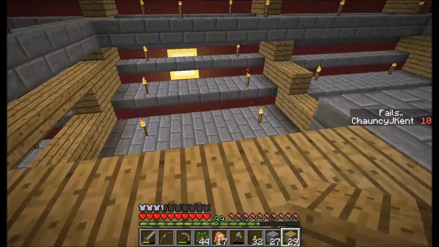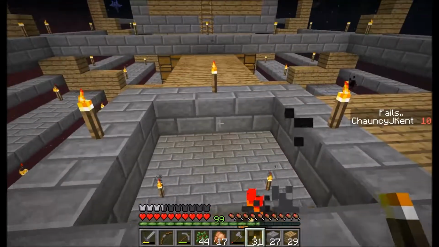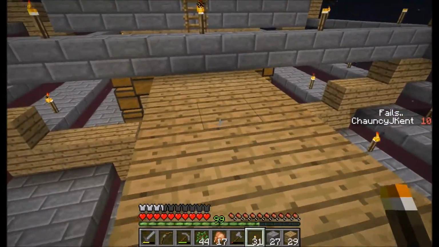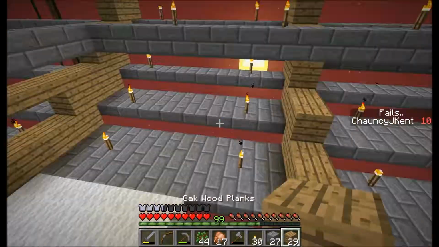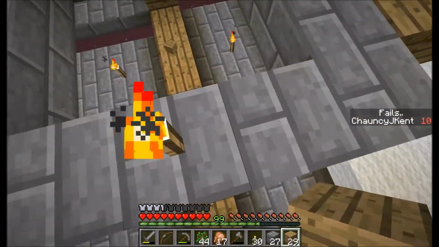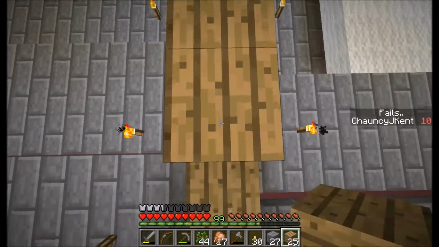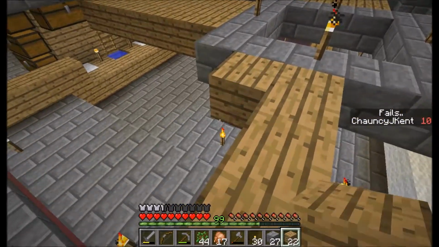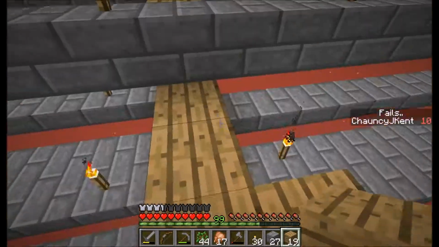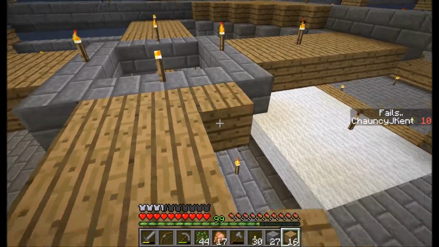Perfect. And let's do, well, you know what? Let's slap a torch down in the center of these. Trying really hard to make sure that I don't get just absolutely trounced by mobs while I'm doing this. Obviously that's happened 10 times since I've started the world, as you can see by my little fail counter there. So we want to try and avoid that as much as possible.